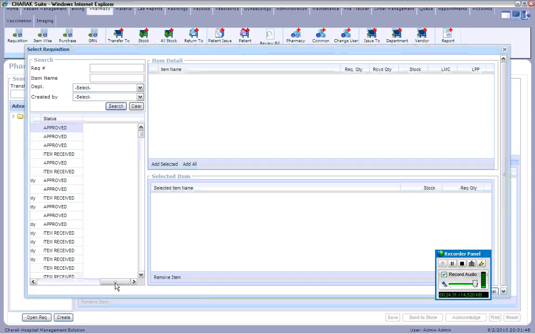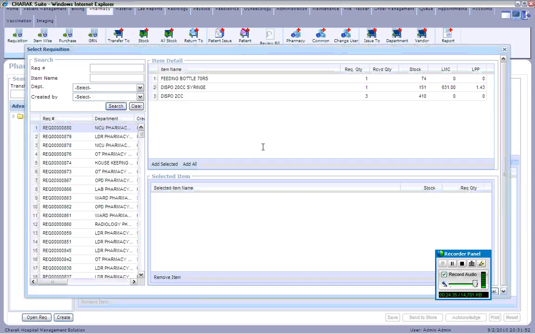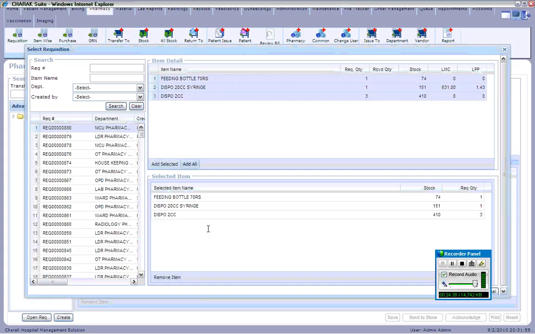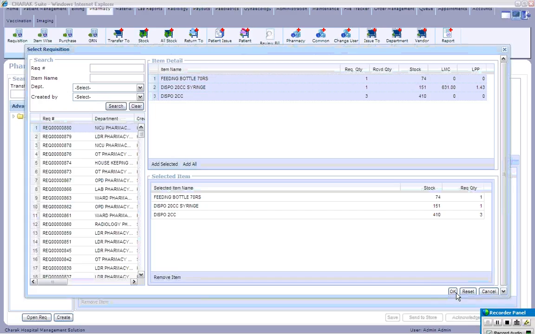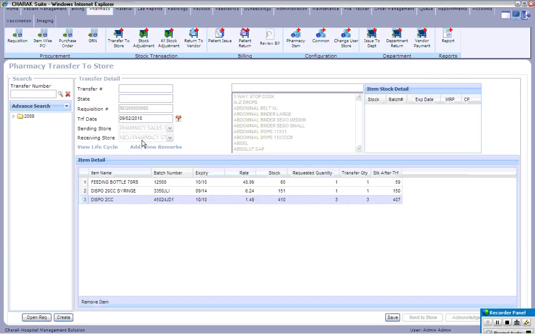So if you look for this item, say this item requisition, but has not been sent yet. All the three items have been brought to the order. So now I know that Niku Pharmacy Store has requested for these items.